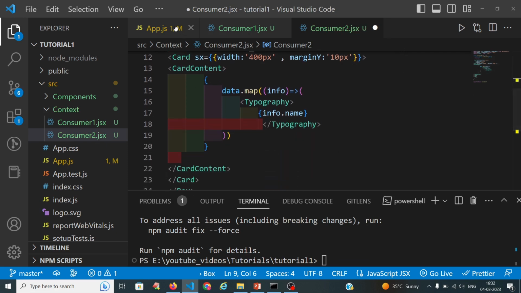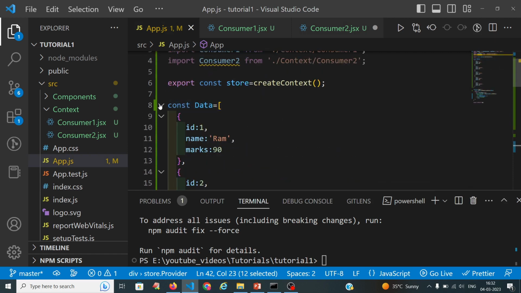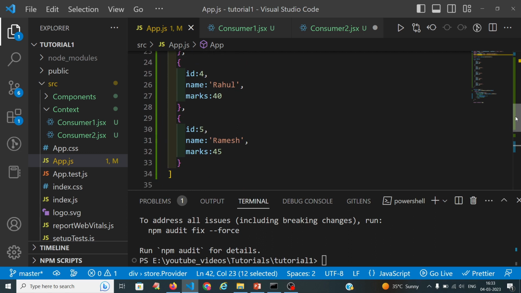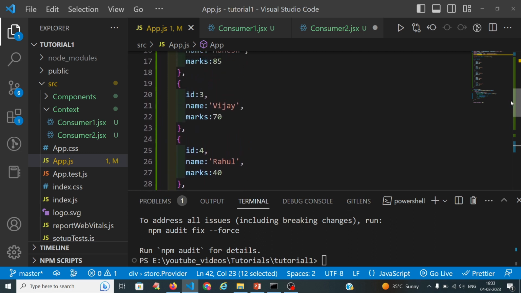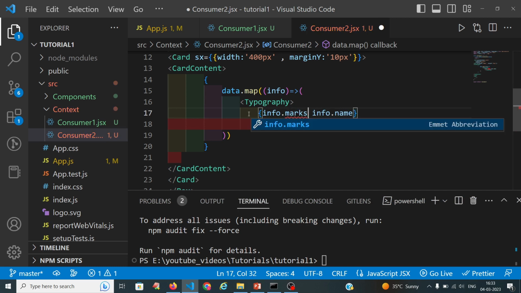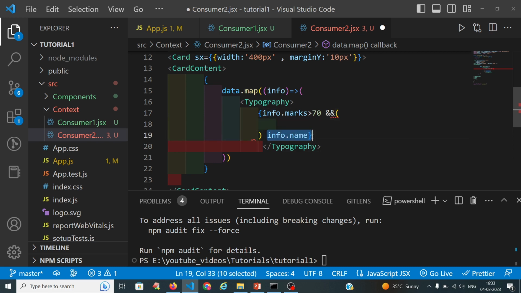Now we will display as per the marks. We'll display those above 70. So here info.marks greater than 70.